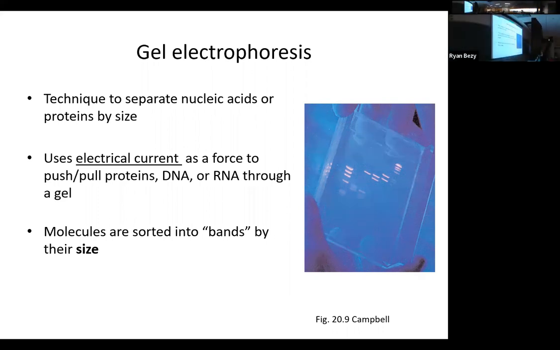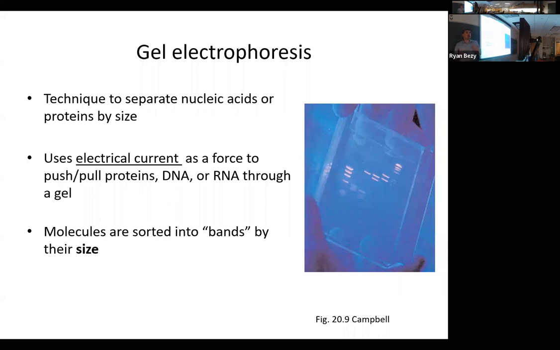You guys see these wells right here? Yeah. These are literally little wells. The bottom's still sealed, so it doesn't go all the way through the gel, but they're little indentations or wells in the gel. You load your sample into the well. And then what you do is you apply an electrical current to the gel, and that electrical current is going to push and also pull either the proteins, the DNA, or the RNA, whatever you loaded onto the gel, and it pushes it through the gel matrix, through the gel itself.